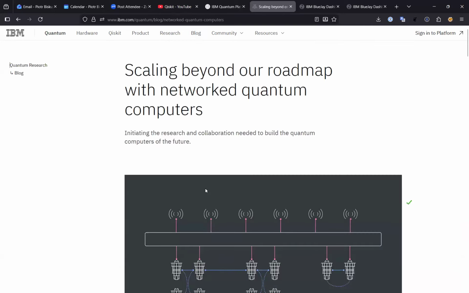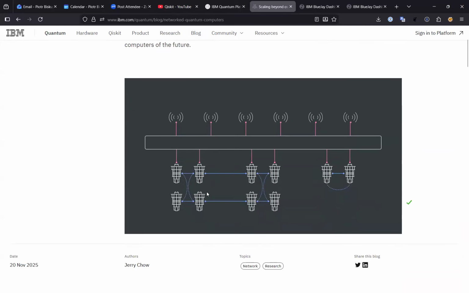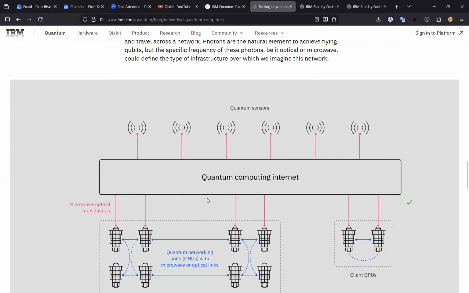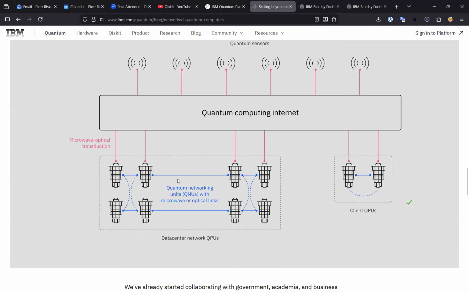I will just jump ahead for a second. I don't want to disturb the presentation, but I want to show you something we are heading towards. This is something like a quantum network, where you have connections between the chambers, but also sending information with microwave optical transductions to quantum sensors, creating something like a quantum computing internet.